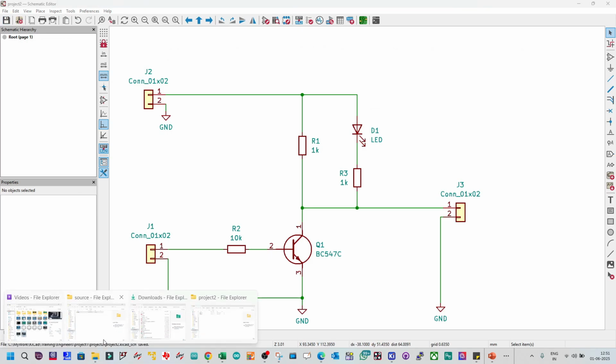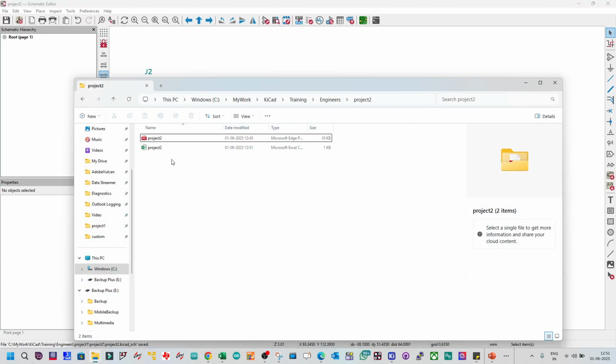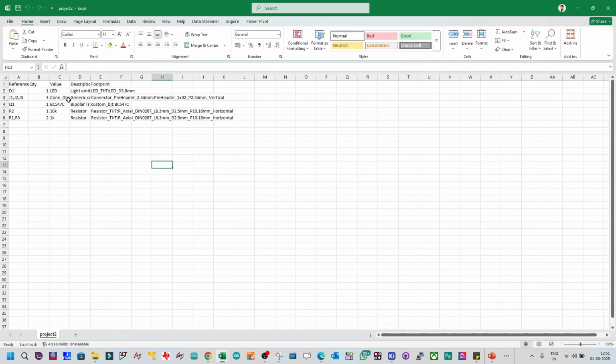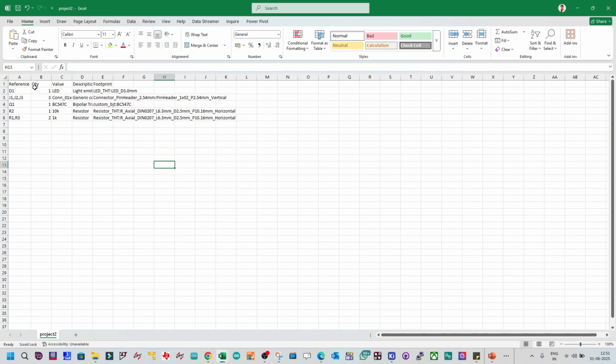Now you go to that path, project 2, and here is your Excel file. Happy? Yes, sir. So now just double click on the Excel file. You should be able to see your bill of material. If you're unaware how to format this, just select all this till wherever you want.